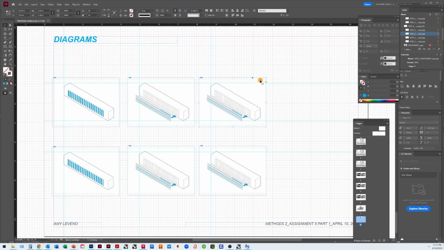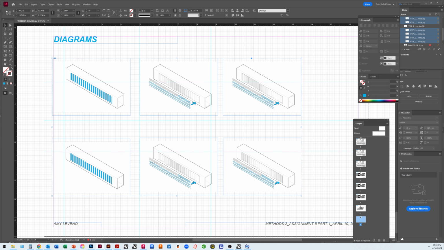If you like how they all are lined up and maybe you need a little bit more, you want to make them a little bigger, you can select all of them, all 4 frames, and then hit Control G to group them. And then if you hold down Shift and Control, you can make them larger as a group. Right? You're going to want to center them in the sheet, and then you're going to want to add some text and explain each of these.